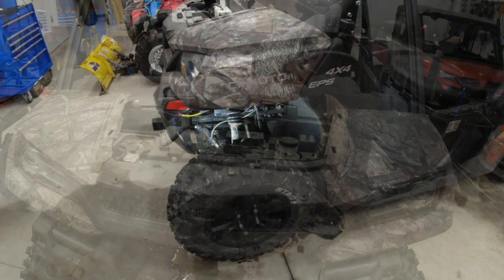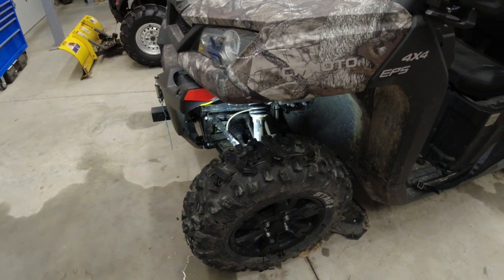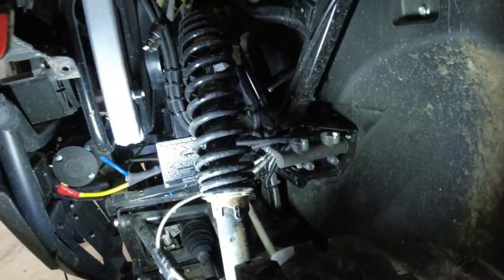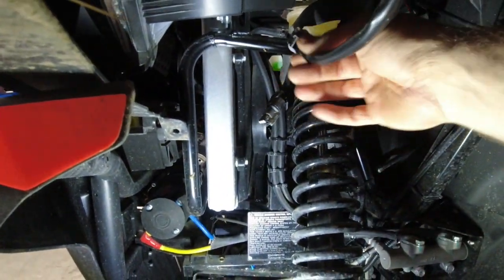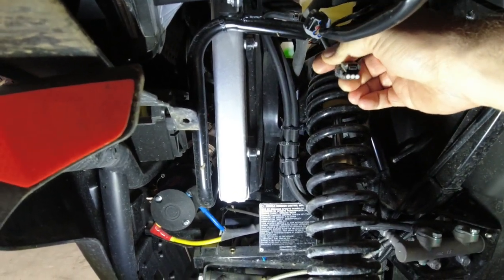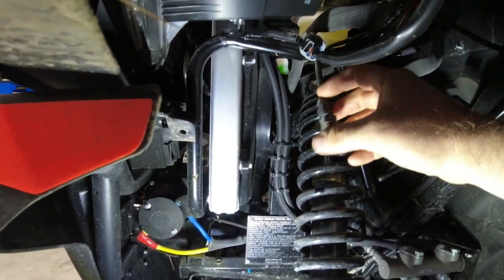Okay, the biggest question that I see is people can't find the harness for the turn signal flasher. So what you're going to do is pull the panel off that's up above the fender, this black plastic panel. This is that panel. It's held in with 4 of these annoying push pins. Take those out, pull it off. Literally, it is right here hanging. It has a little blank cover on it, but this is it. It's literally just hanging here.